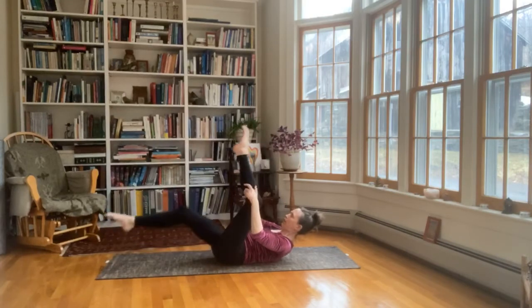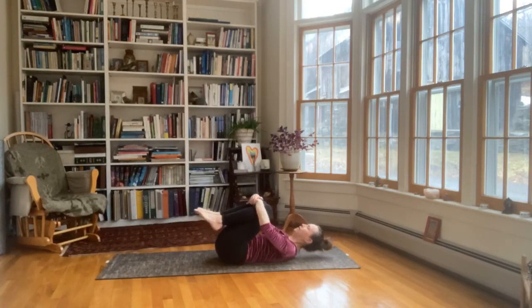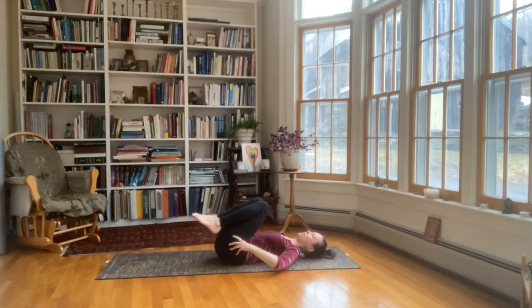And then we're going to bring the knees to the chest and put the head down again. Take a moment. You can flatten the back and rest the neck. Now, if your hip flexors are getting really tight in the front, you can go ahead and take a pelvic lift in between knees.